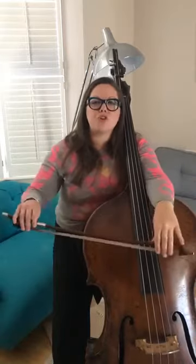So we need the technical stuff. We need to practice dividing up the bow. We need to practice our weight distribution, and open strings is a beautiful place to start. So we're going to do it now, but we're going to start with the tip from here. I bet you, if you spent the rest of the day talking to your family without your teeth, you'll have a brilliant time. You probably won't understand anything anyone's saying, but you'll have a laugh.